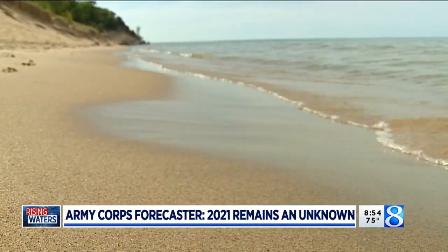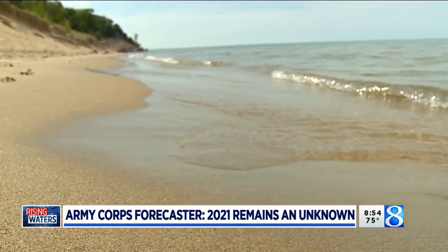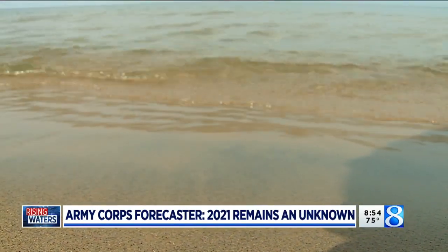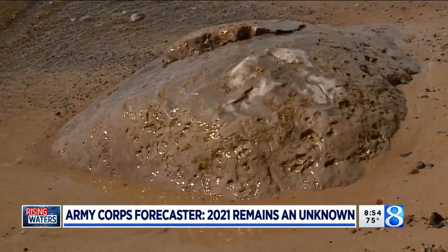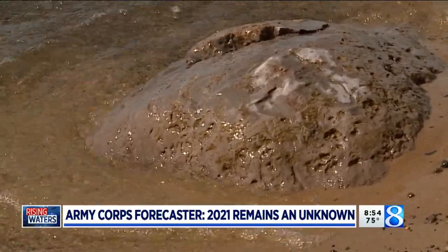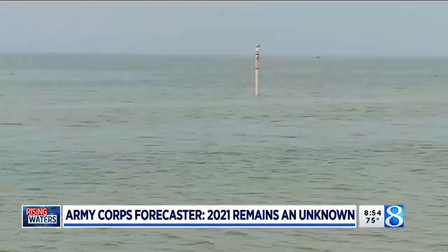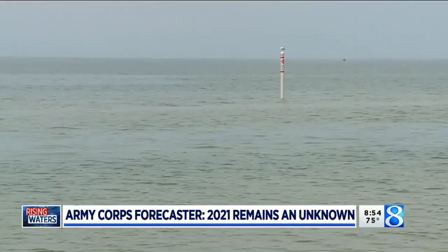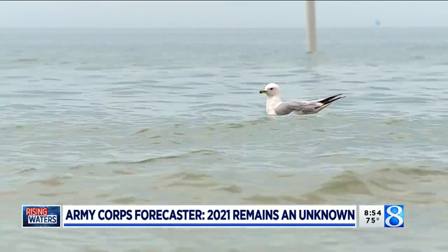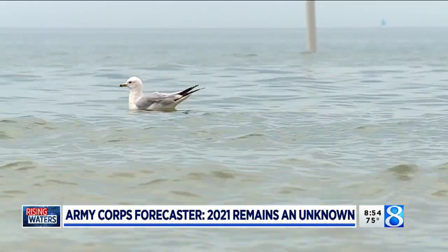However, I do want to caution too that right now we are above levels of 1986. And really what happened in the fall of 1986 was we saw 2 very wet months of September and October. And that's what led to that October 1986 record high water level for all months in the period of record. So I don't want to say, based off our current forecast, that we think that's necessarily likely, but it's definitely not out of the realm of possibilities.